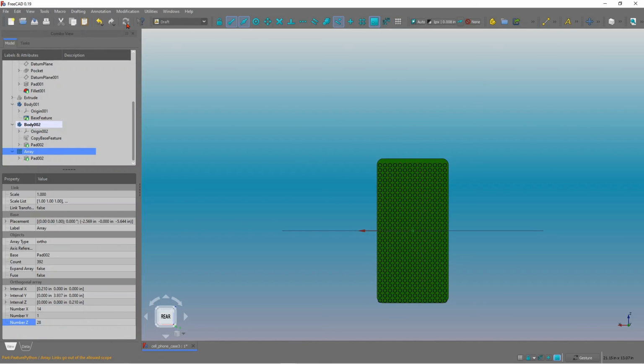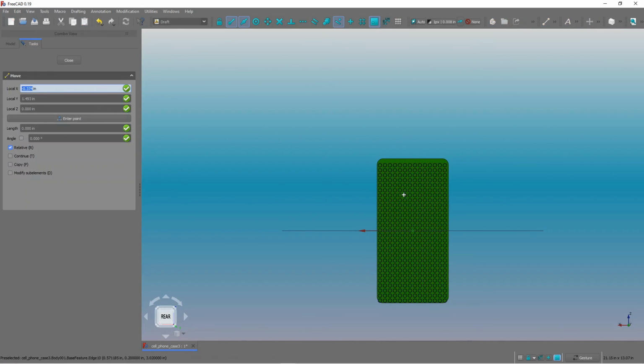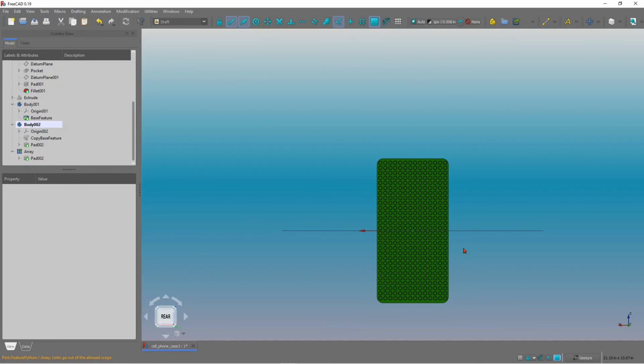Okay, now it's recomputed. Now I need to go back and move it again. So let's click on that and see what I can do this time around. Get it nicely aligned. Okay, so this looks reasonable to me.